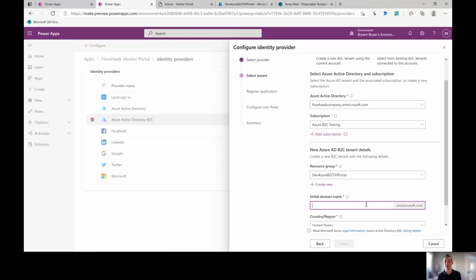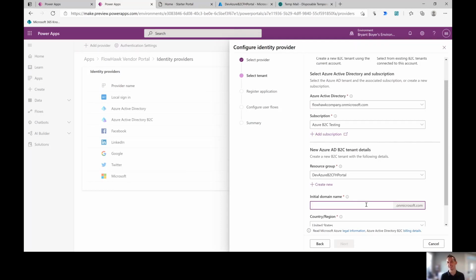Here we've got to give it a domain name. Be aware that it's not easy to change the domain name. Also, if you flip on MFA as a part of this experience, your users, when they go to register, will receive an email from this domain name. So this isn't just something that sits in the background that we can throw away and give a randomly generated name. Here we need to actually be pretty thoughtful about what we want to name this.